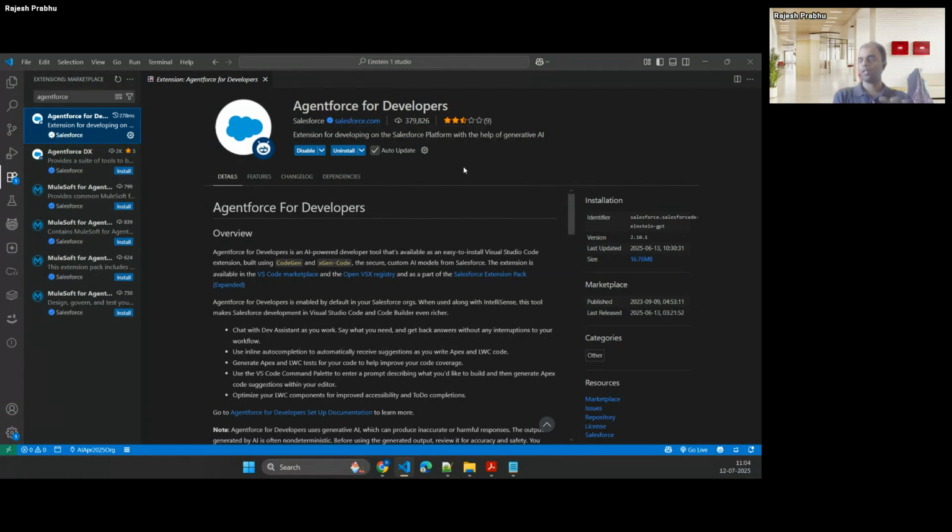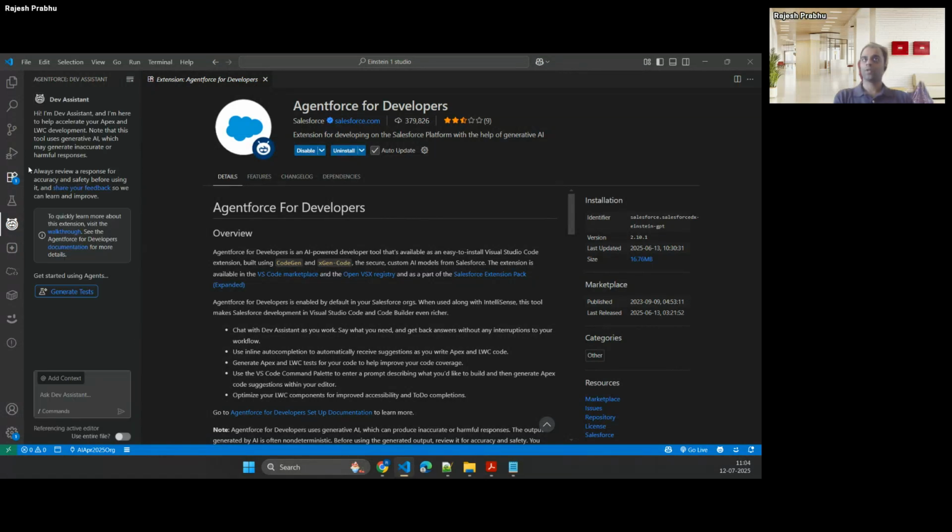This is where Salesforce is using its own proprietary model called CodeGen that helps you generate the code. Once it is installed, you will find a new icon for Agentforce. Restart your VS Code if it's not appearing. Once it is done, you'll find it right here. This is the assistant that comes with this.